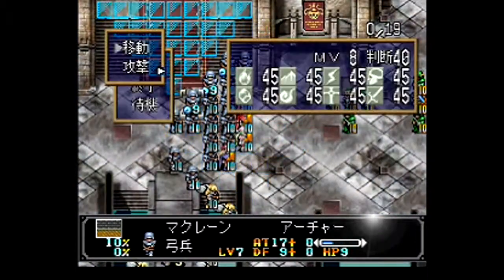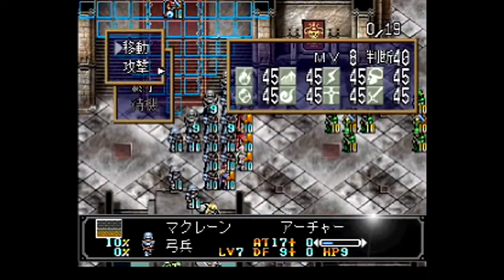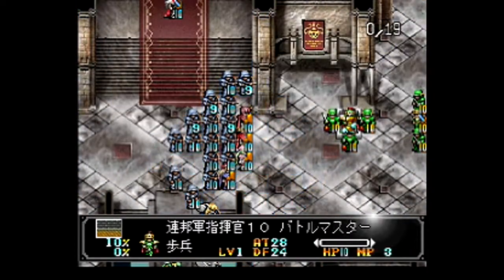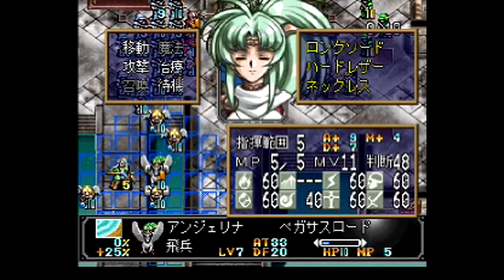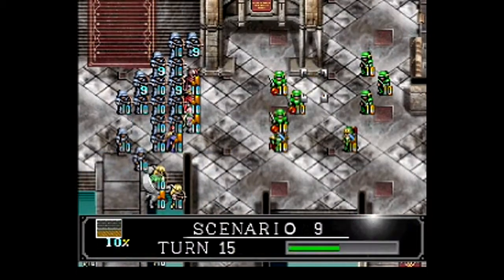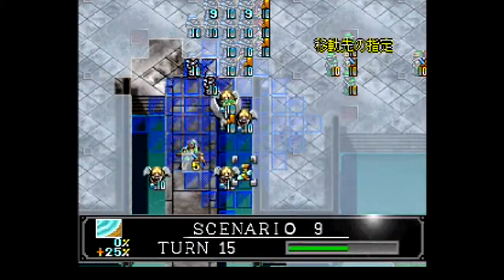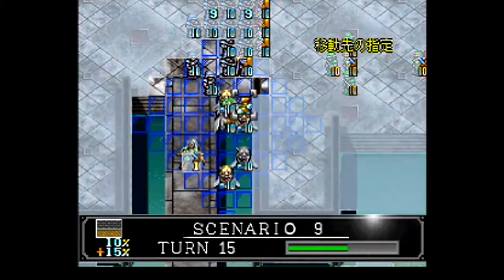Now, if you do really well on this scenario, some of your characters will be at level 8. Some of them, or they'll be at level 7. That's if you manage to kill all these guys, and weaken Emily.